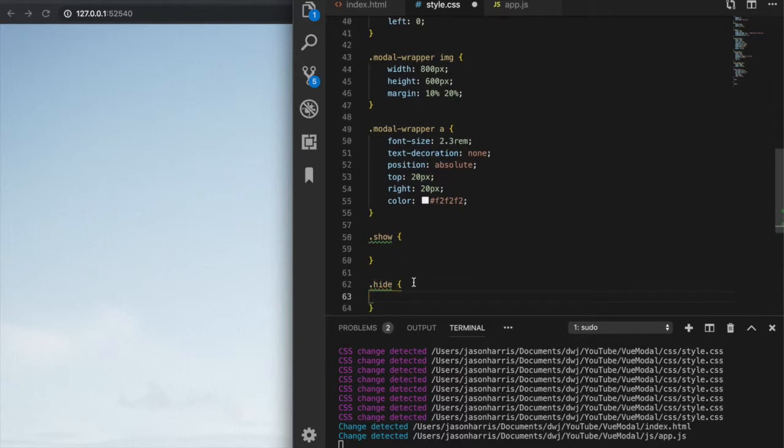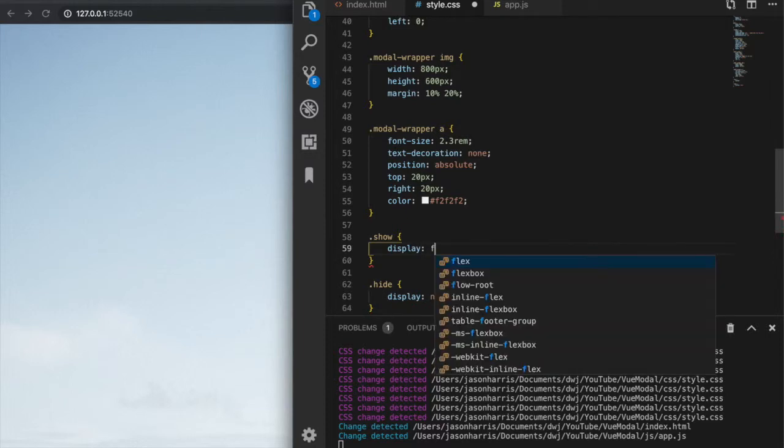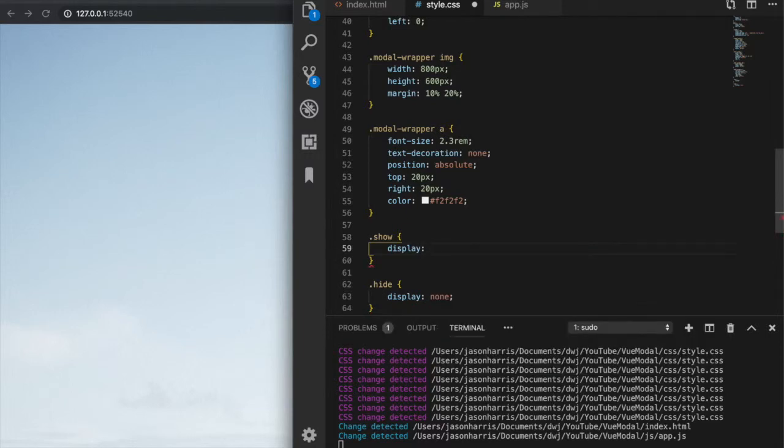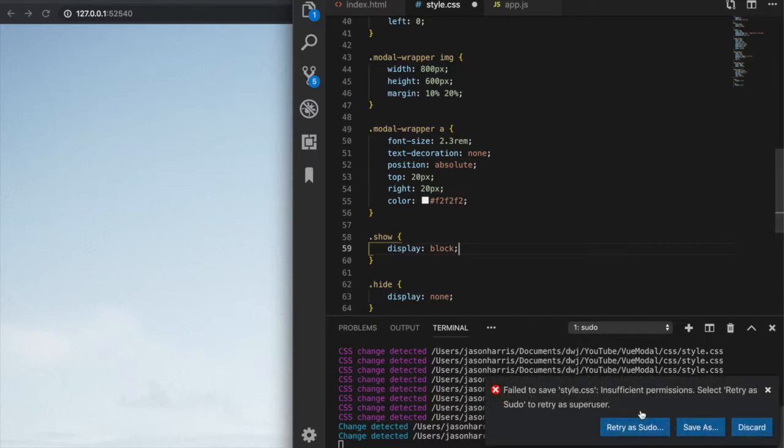Now in our hide class, we want to just say display none. And in our show class, we want to just say display of block. So let's save that.